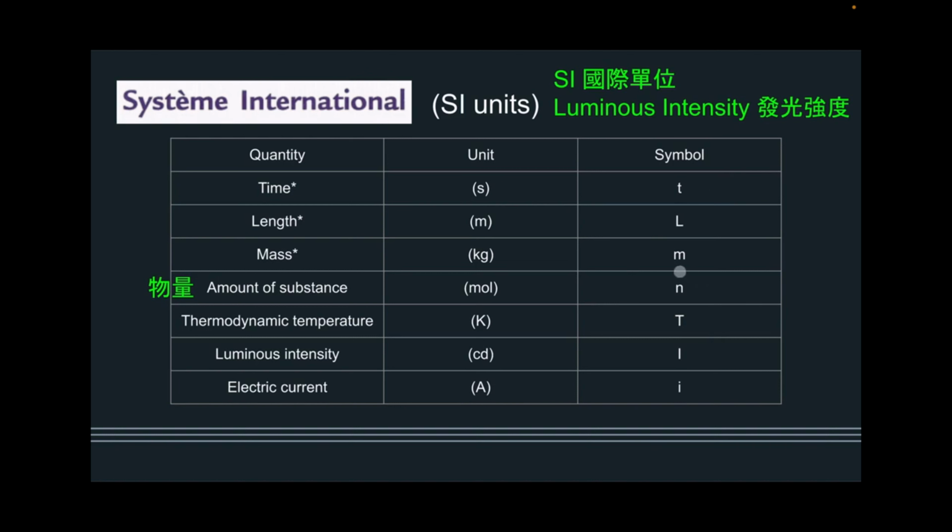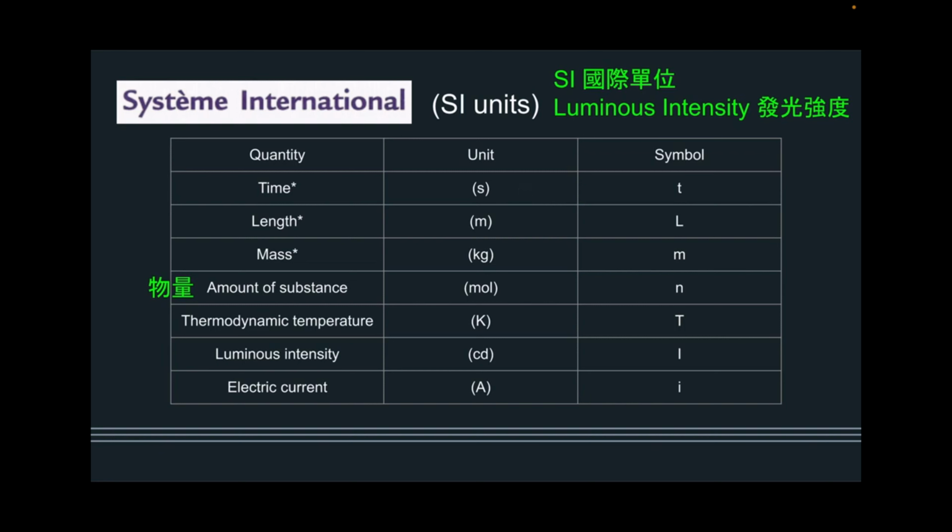So there's a problem now. The symbol of quantity M is for mass, but the symbol of unit m is for length. So in order to tell whether it is a symbol of quantity or a symbol of units, we will add parentheses for units. So remember, if there is a parenthesis here, it's about units. I think it's easy to tell whether it's a symbol of quantity or a symbol of units here.